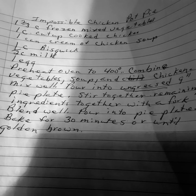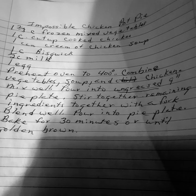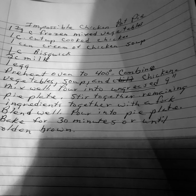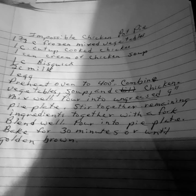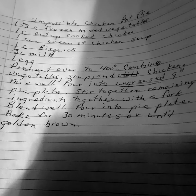Preheat oven to 400 degrees. Combine vegetables, soup, and chicken. Mix well. Pour into an ungreased 9-inch pie plate. Stir together remaining ingredients together with a fork. Blend well. Pour into the pie plate. Bake for 30 minutes or until golden brown.